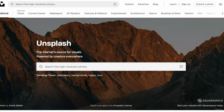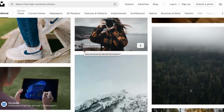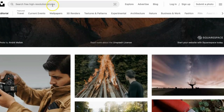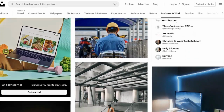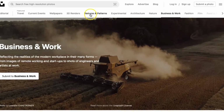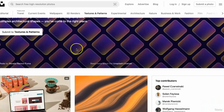If you want something not in Canva for free, I really recommend Unsplash. It's this word, unsplash.com. And they have a lot. They have all kinds of people shots, nature shots, textures, backgrounds, all kinds of things. You can search for all different kinds of stuff, like say business and work. If you have different, whatever type of business you need. The textures and patterns can be cool for backgrounds on websites, like the way they've used it here, a cool pattern, and then you have your text and your buttons on top.